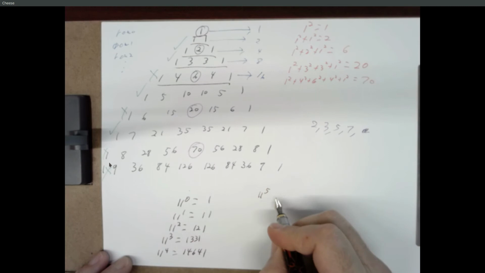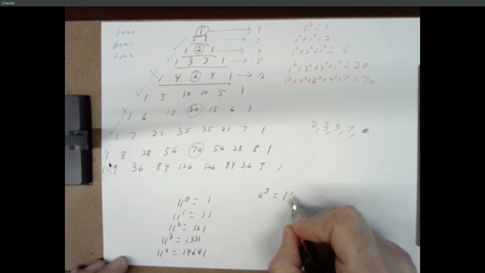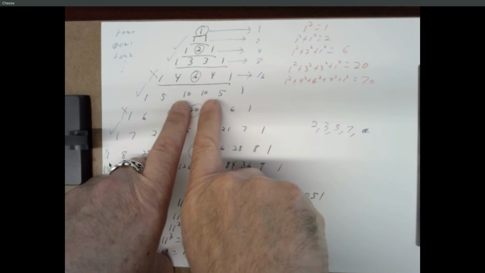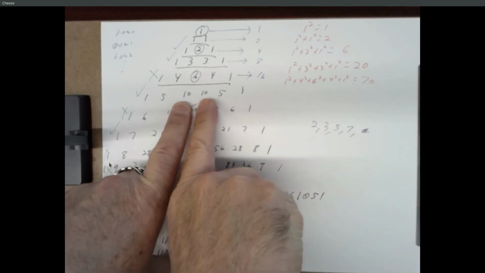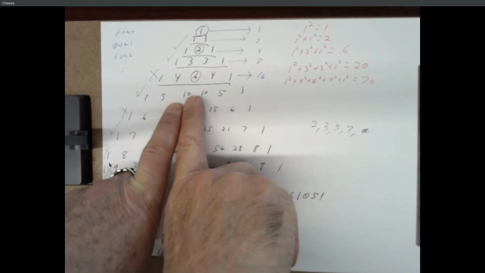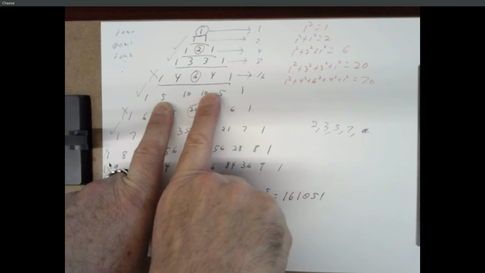It kind of breaks when you get to 11 to the fifth. So what did you get for 11 to the fifth? 161,051. And it kind of breaks because 10's not a digit, right? But if we sort of carried stuff over, this would become an 11, which would become a 1, and this would become a 6. So you get 161,051.